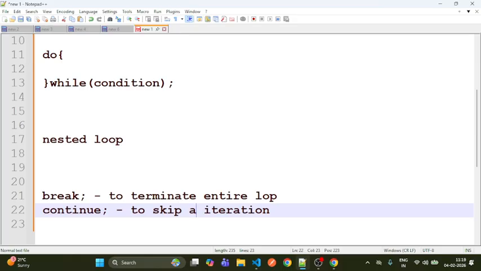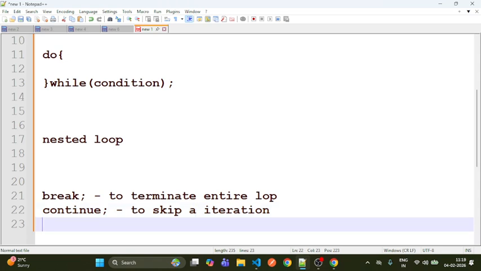Okay, two scenarios. I want to come out from the loop when I find a multiple of 4, and in the second, in 1 to 10 numbers I want to print all the numbers except multiples of 3. Two scenarios.